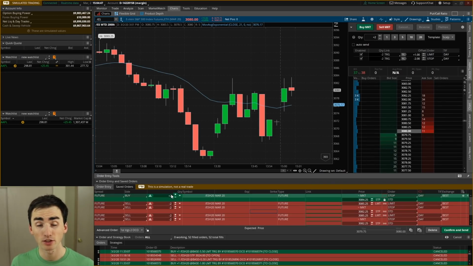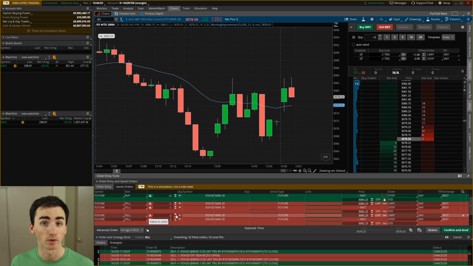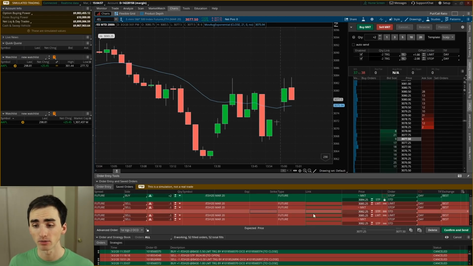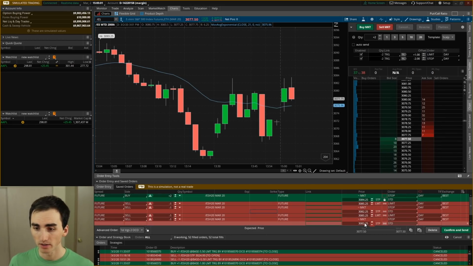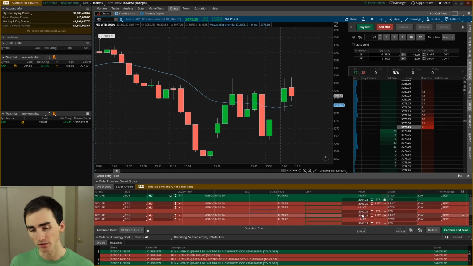And then make sure, because you're only buying 2 contracts here, you need to make sure your sell contracts match that as well. So you want one of the brackets to be one contract and one bracket to be the other contract. And then we want to make sure that our limits and stops are set to be what we want. So we want our stops to be at 2.25, and so there they are. So they're 2 points away, so our stops are good.